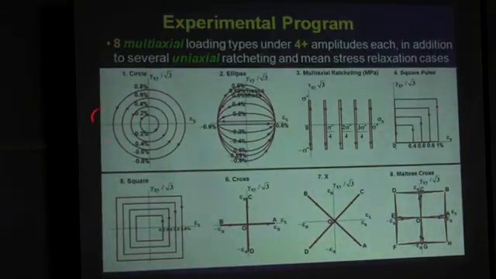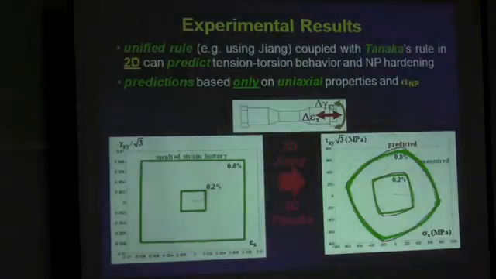We have studied the amplitude effect of non-proportionality, the non-proportionality factor, multiaxial ratcheting, mean stress effects, shape of the path, square or circular, cross and X-shaped paths which can fool several different models, and even a path that Professor Sousa proposed in his book that we kindly call the Maltese cross, which is a very challenging one, and we've been able to simulate all of them.